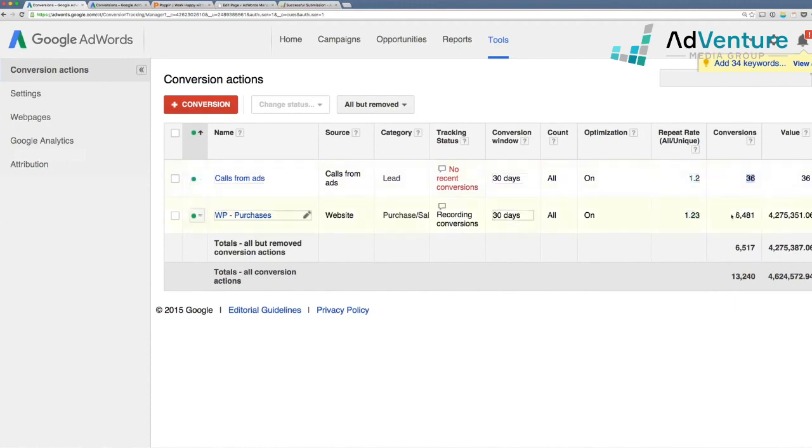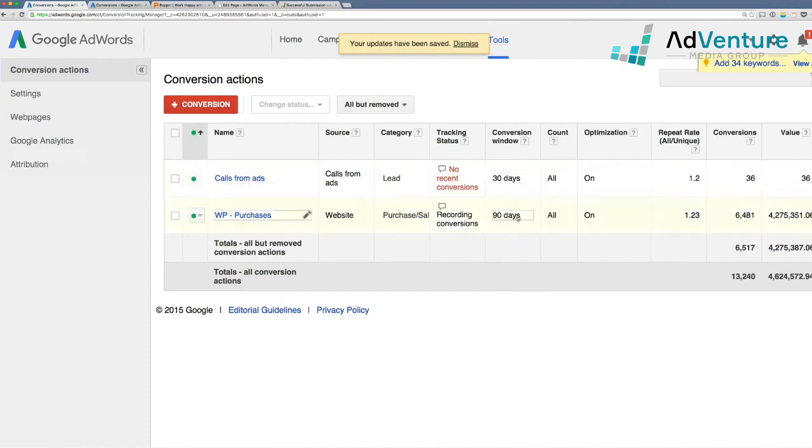Let's say my report shows me that most people convert outside of 30 days from the original time of clicking on an ad. If that's the case, then I might want to broaden my conversion window. And I could do that just by clicking on this and going up and clicking 90 days and clicking save. Okay, so let's say I want to make a 90-day conversion window. That's exactly how I would do it. Okay, so it's very, very easy.